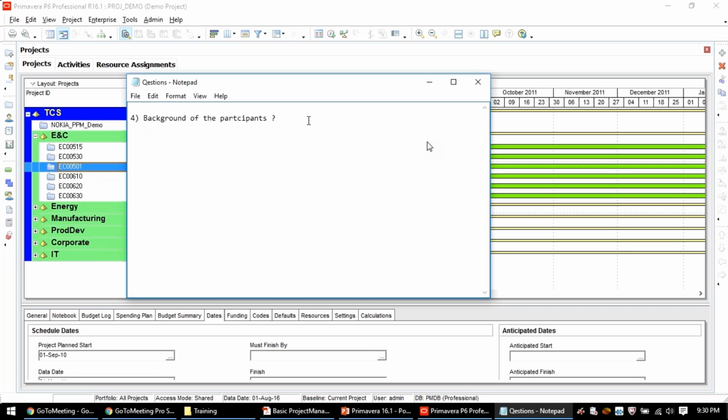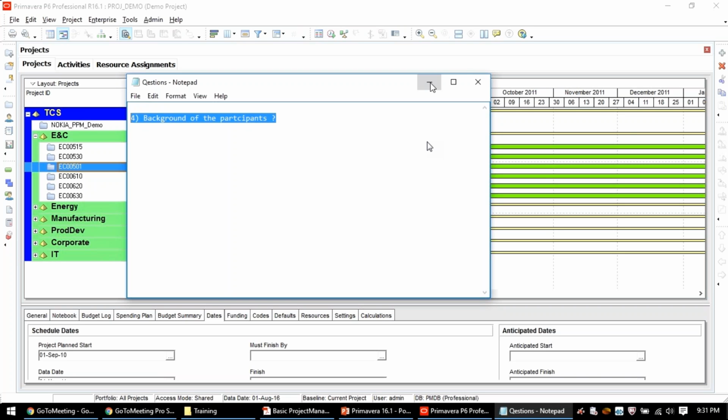If the participants do not have much project management background, then I can bring in project management expertise when I talk about the Primavera application, its functionalities and modules. That is very critical to learn this tool, especially Primavera P6.